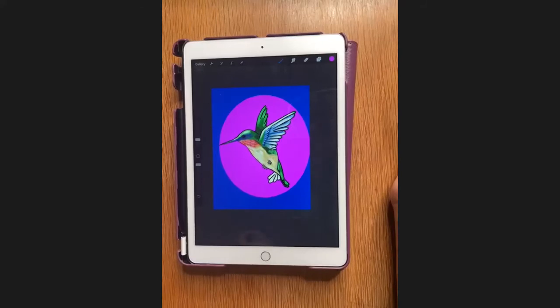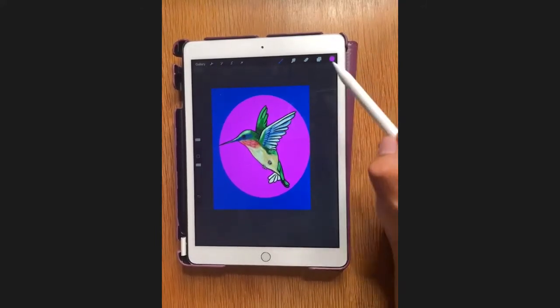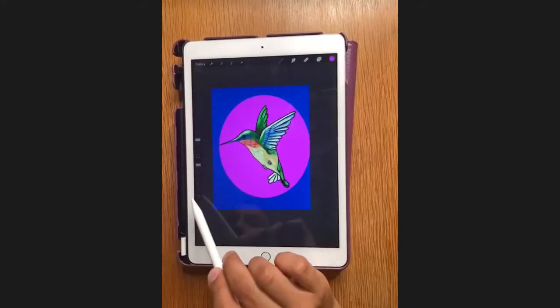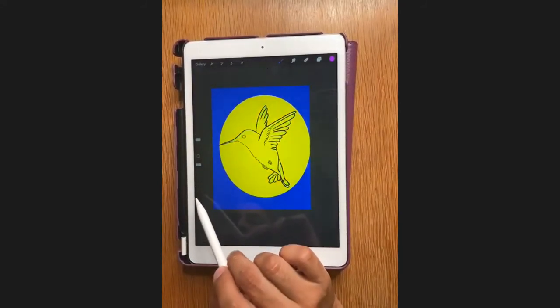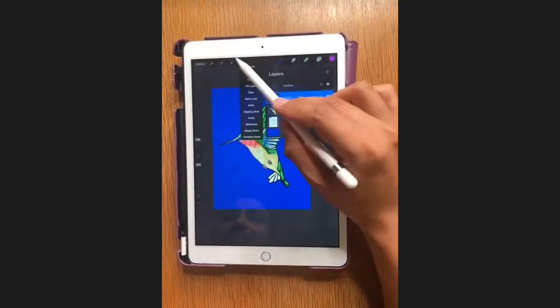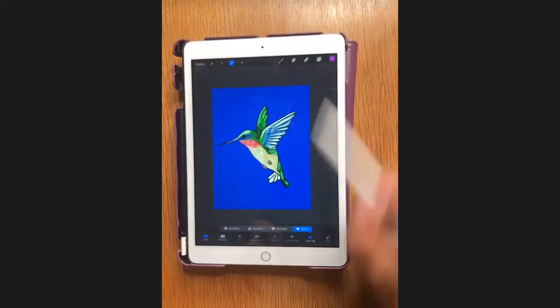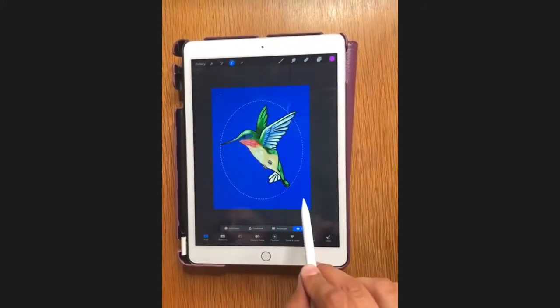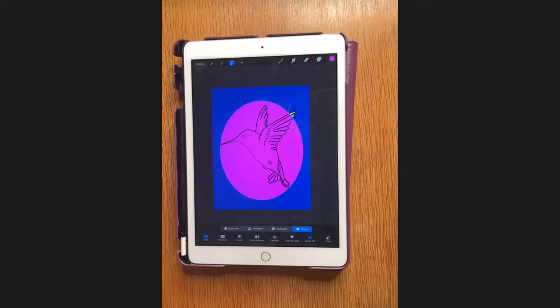Question. Yes. So when I make that ellipse shape, I'm having trouble centering it. And when I try clicking on it, it just opens up another ellipse. How do you move it around? Great. Let me show you how to do that. So I'm on my circle here. I have my S tool selected. I have my ellipse selected. And I also have my color fill selected. So I'm going to make my ellipse. Let's say that's not centered and that's not where I want it, but that is the color that I want.